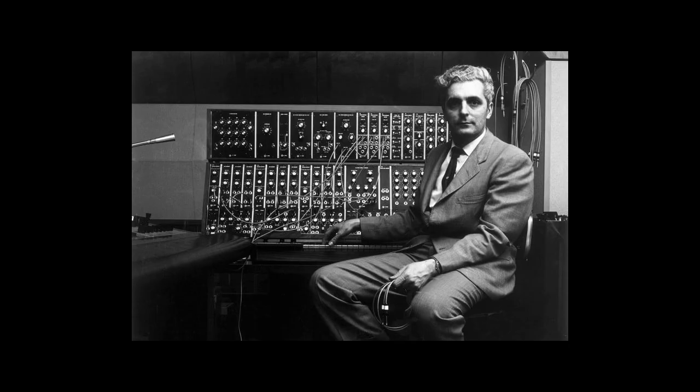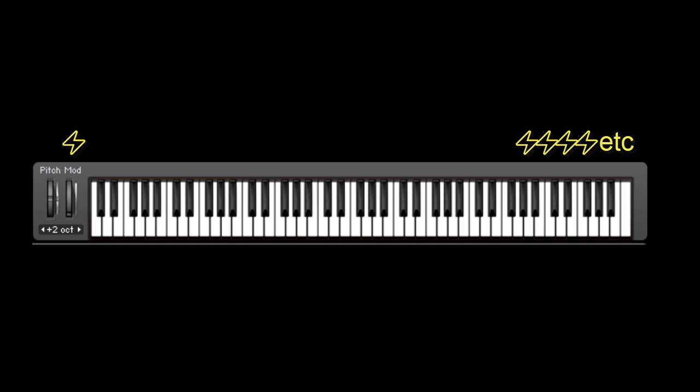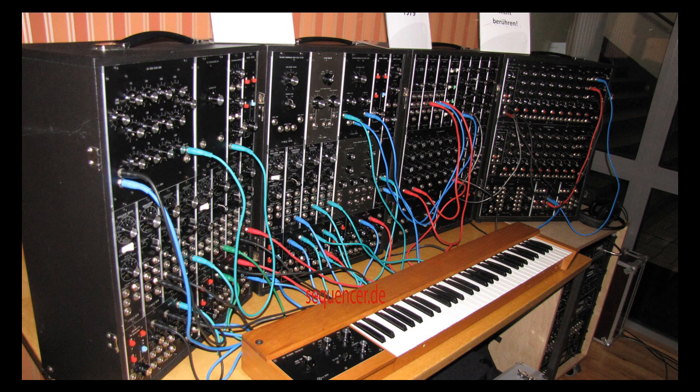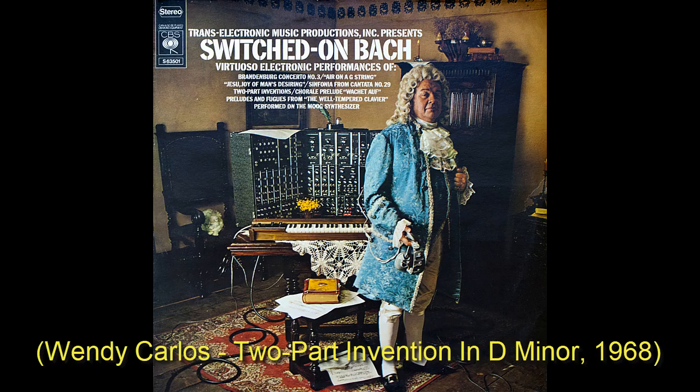In the early 60s, Robert Moog invented something revolutionary: an oscillator that changes pitch based on how much electricity you feed it. More electricity, higher frequency. All you had to do next was design a keyboard where each key would generate more electricity than the last, and then you had a playable synthesizer. However, the thing he actually produced was a beast — a fully modular synth where you had to rewire everything to get any sounds at all. But that was fine, since there were plenty of cool new sounds to explore. You had artists immediately squeezing amazing music out of these machines, such as Wendy Carlos and her album Switched On Bach.